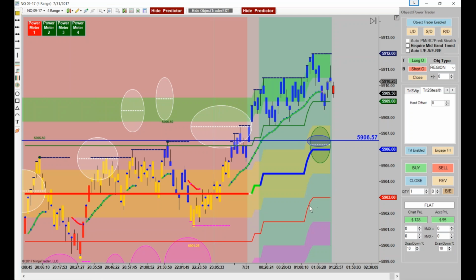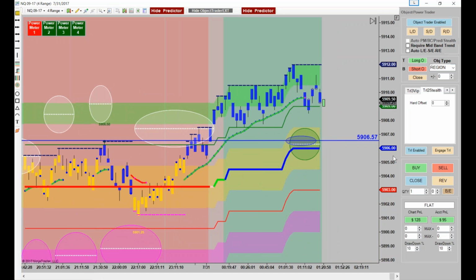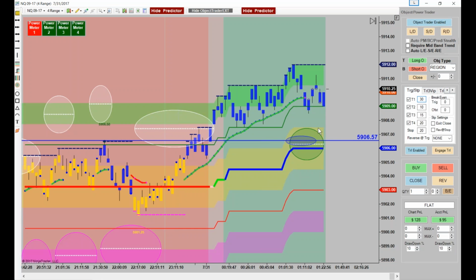Let's see, would you do predictor and then stealth as an add-on? Well, what you could do, I wouldn't probably turn on predictor and stealth. I'd probably do something like this. I would go target like say 30, and then if this comes down to my line, I'd go ahead and buy one. And then I'd buy more if we get the green stealth. Object type is region, and I got in late, so let's turn it on stealth. All right, so we're going to go stealth, long. We're going to get in one if it comes down to my line or close to it.